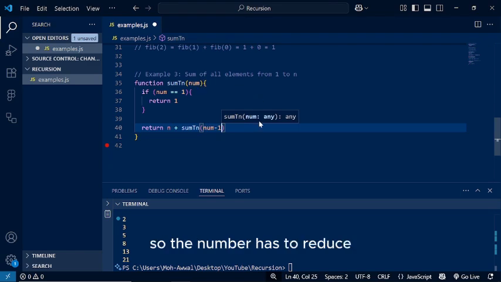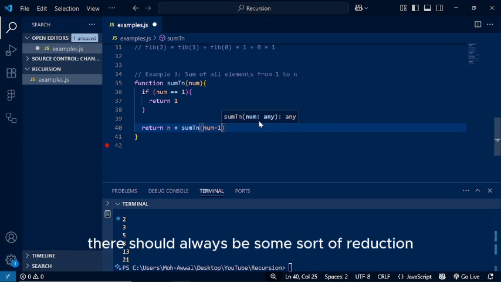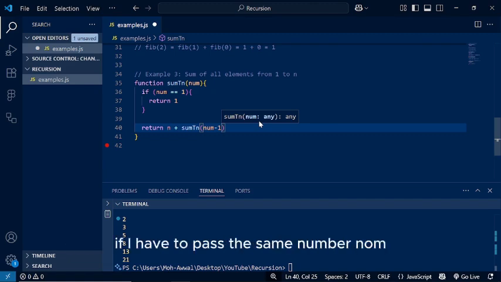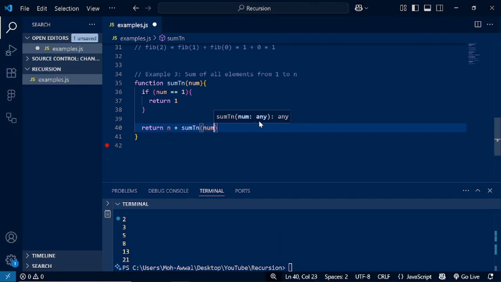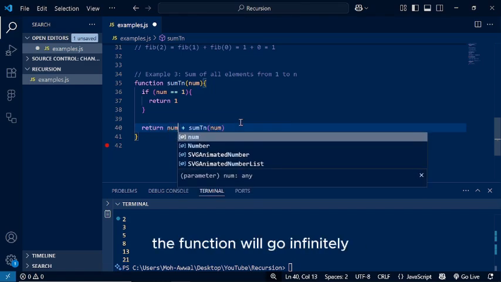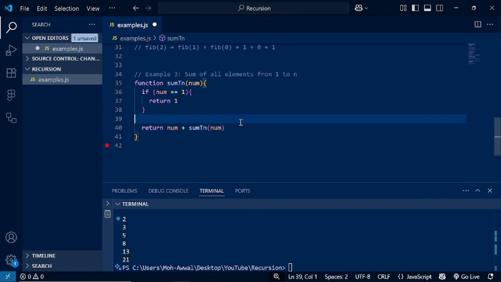Okay, so the number has to reduce, and in every recursive function there should always be some sort of reduction, so you can solve the smaller version. If I were to pass the same number, the function will go infinitely, and we do not want that.